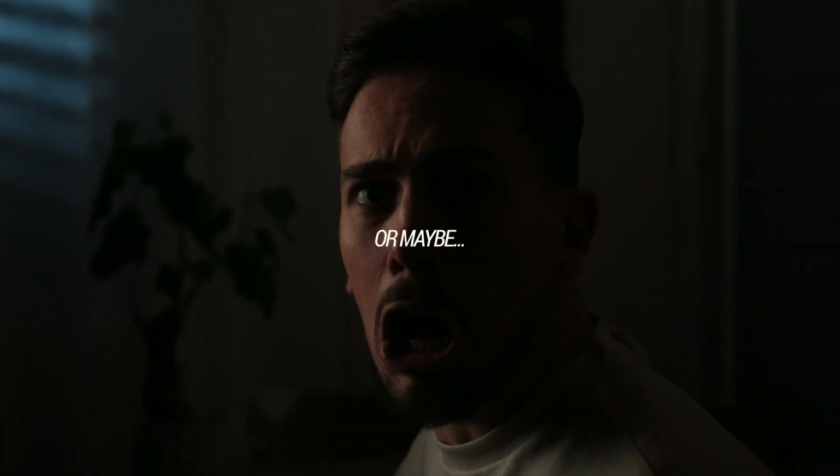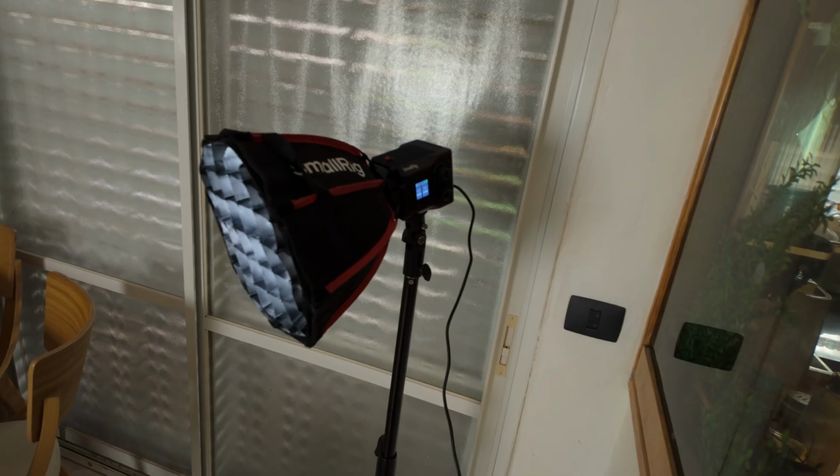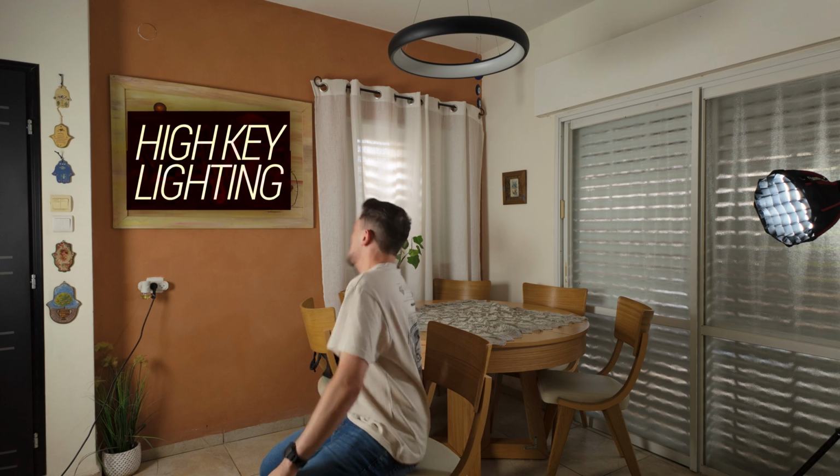And what if you want to create a funny shot for a comedy where your character is doing silly stuff? You basically can't convey this great with dramatic lighting. The viewer will feel that something is not in place or will wait for the tension. But if you choose to take this example and reduce the shadows and create more like a high-key lighting, it will sit better on the scene and convey your message better to the viewer.